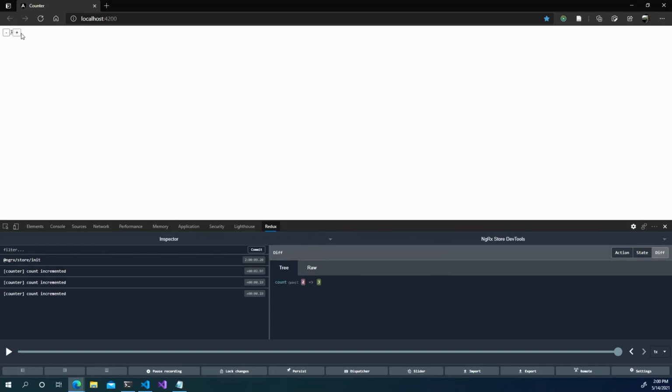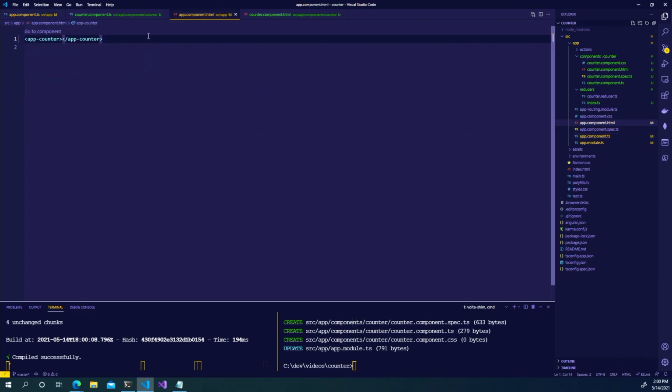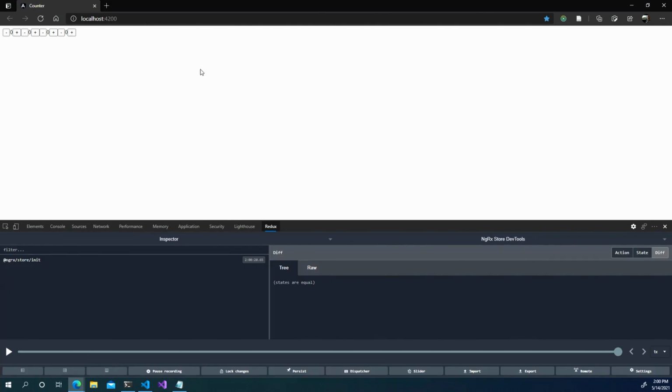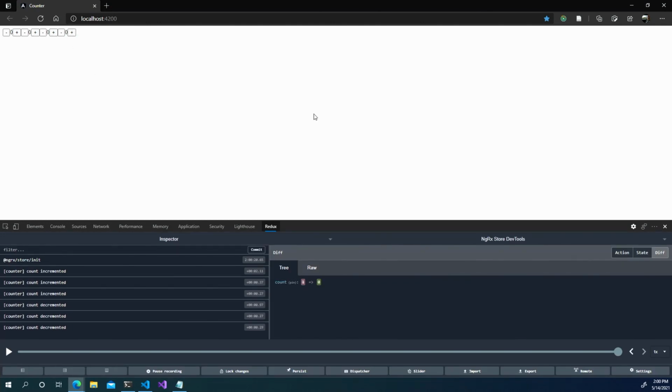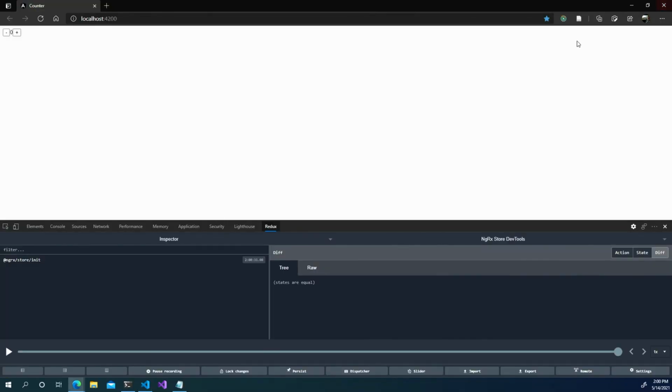Fantastic. So we isolated this in a component, but they are sharing application state. There's global state here. So if I create multiple instances of that component, you can see any one instance is modifying the state of another instance. Perhaps later we'll address ways to be able to do that if you wanted to do something crazy like have 100 counters on your screen that were each independent from one another.